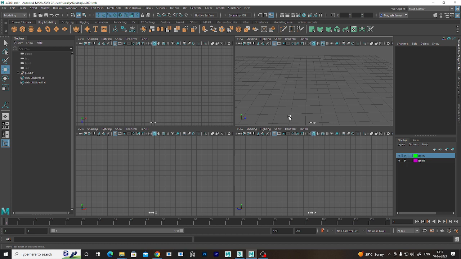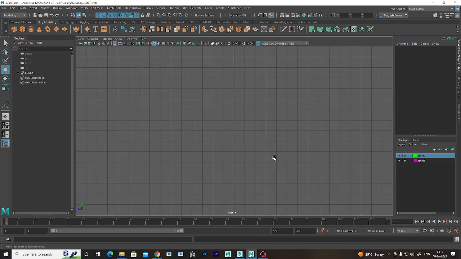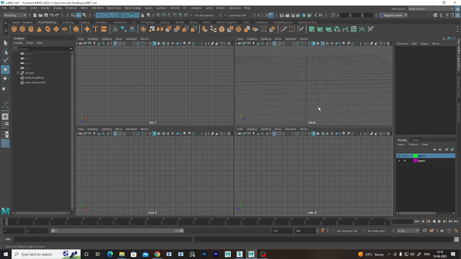Here you don't have to make a plane and apply a texture onto this. You can directly import an image. Go to view, image plane, import image. Over here also, front and side you can set and start modeling. Okay, so that's it for the interface class.